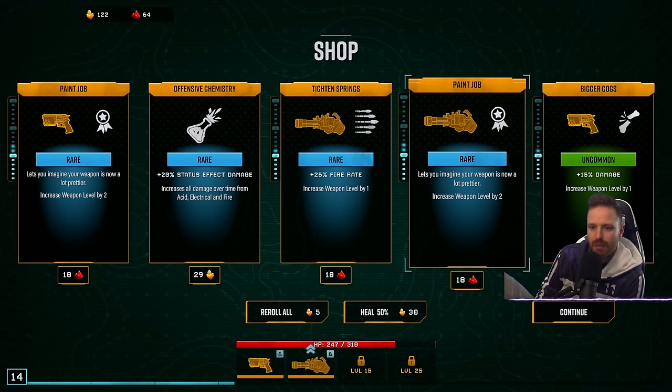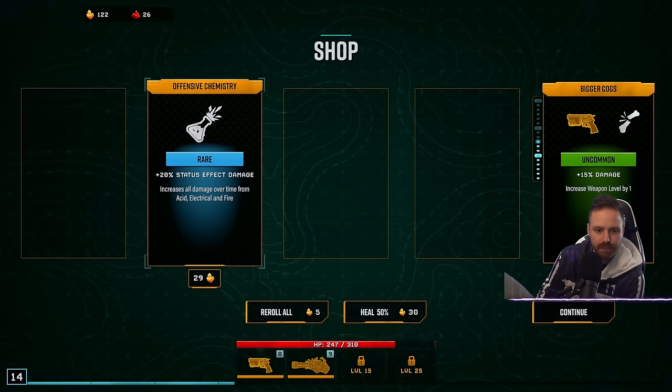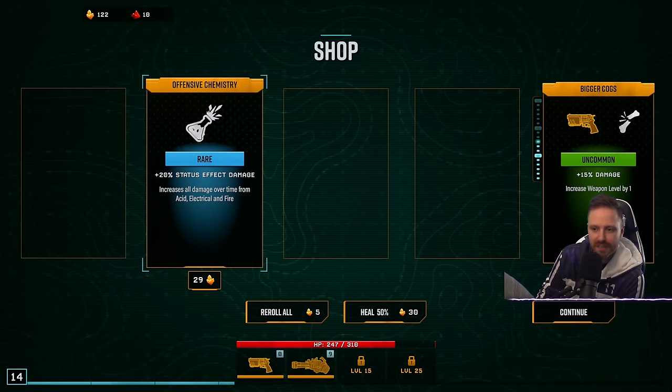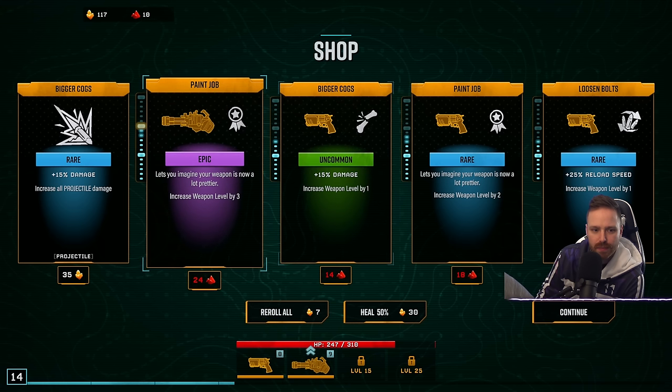Alright, well, we got a dump. Get a pump and dump into the minigun. Status effect time, that won't affect any of our weapons if we're gonna go all kinetic. What else we got? That hurts. Can't afford it.